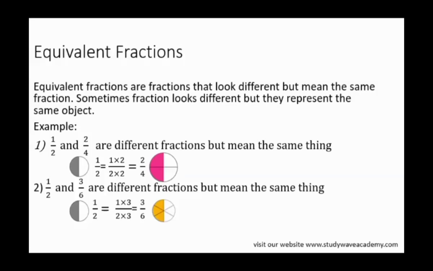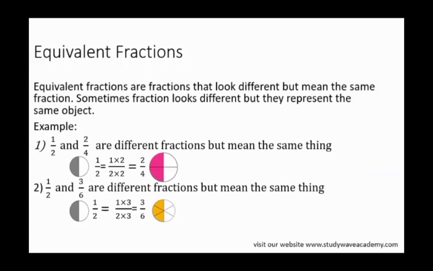Next one, we're going to be talking about the equivalent fraction. This is one type of fraction, okay? It's one of the types of fraction we have. Now, the equivalent fractions are fractions that look different but mean the same fraction. They look different, yet they mean the same fraction. That is what we mean by equivalent fraction.